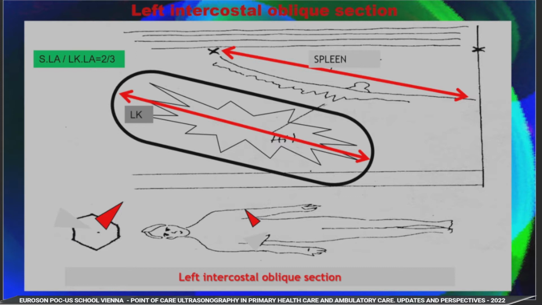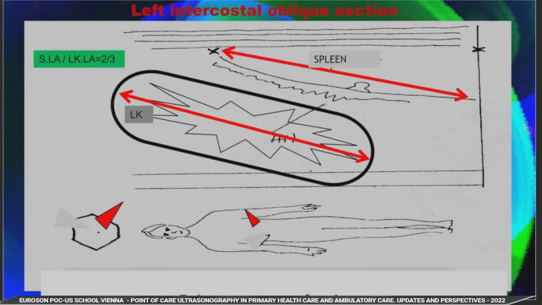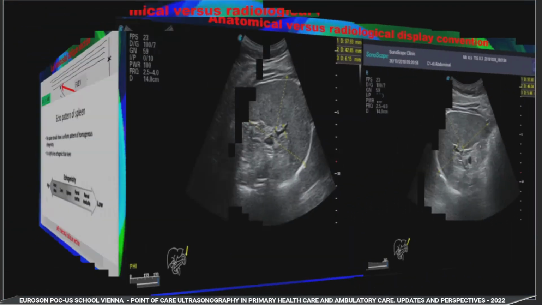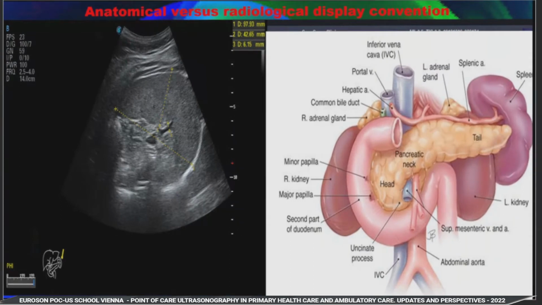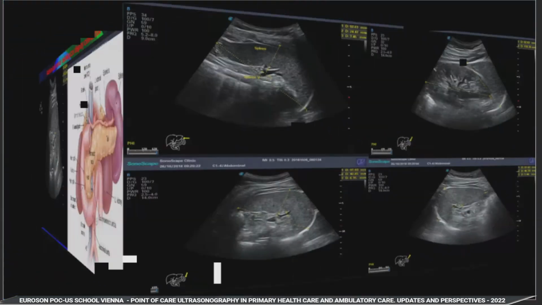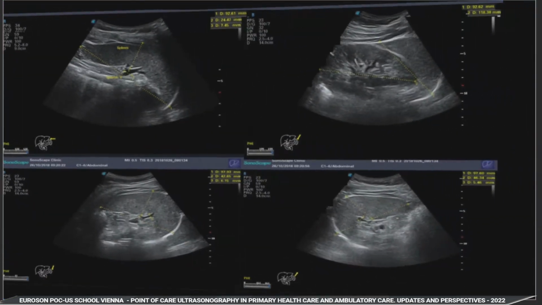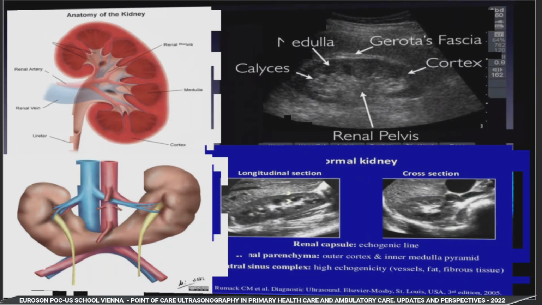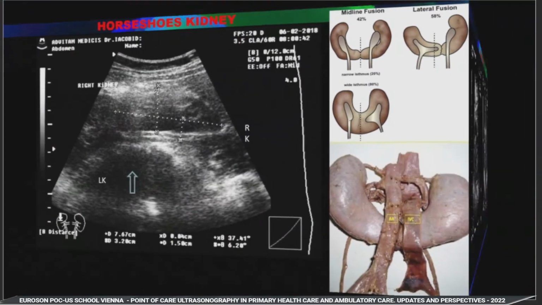And you have this ratio in your mind, and you can very easily make the diagnosis of splenomegaly in your patient, because the patients have a lot of problems, and you have a lot of patients, and you don't stay with your nomograms in front of you to see what is the normal size of the spleen on the long axis and the short axis, and also of the kidney. And you have some numbers in your head, and you use this all day.